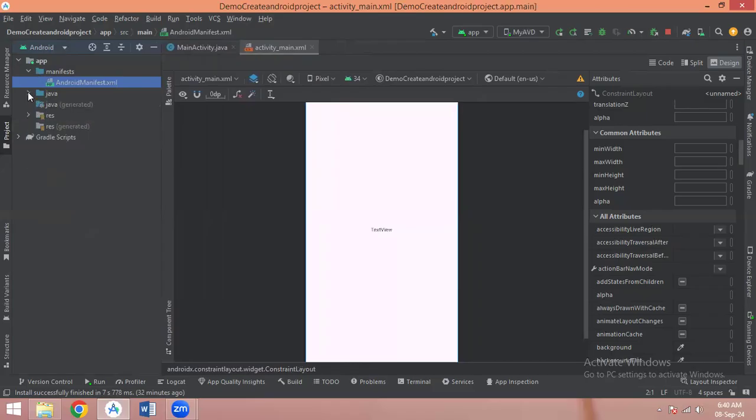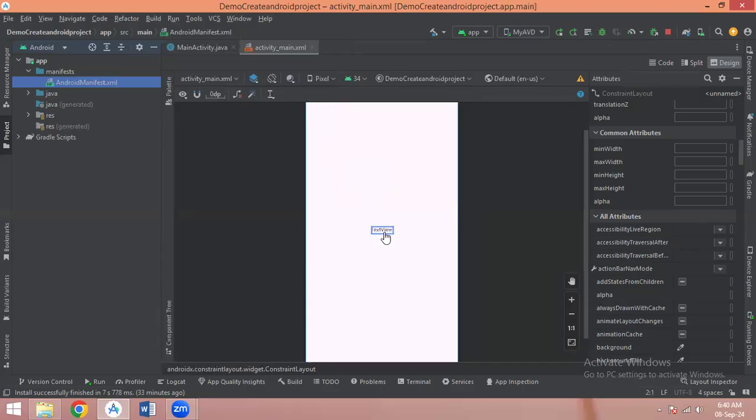Now, the agenda of today's session is to learn some basic controls in Android Studio, and we have to see how to implement those controls on our screen. As we know, when we create a new application, we'll get one design screen over here on which we'll have one text view that we get by default.